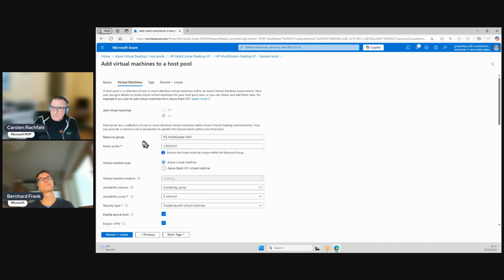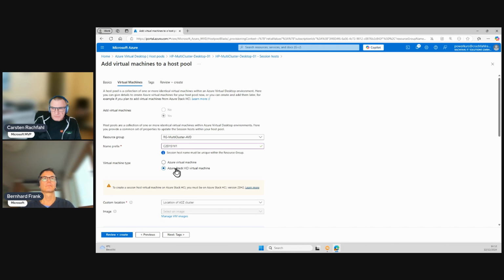Here now we can use the name prefix. And of course, we tested this. So we choose another name prefix for our machines because they are AD joined, and we have to have a unique name. And we will talk about that naming convention when we kick this off, right? Yep.